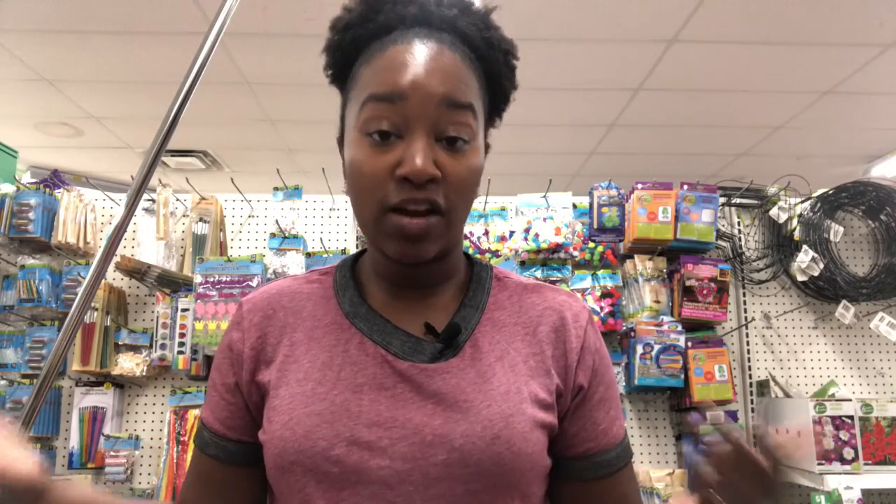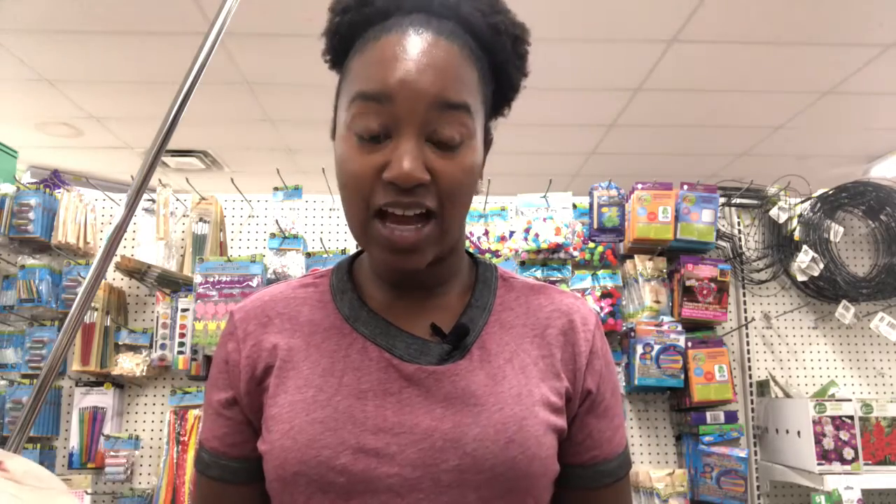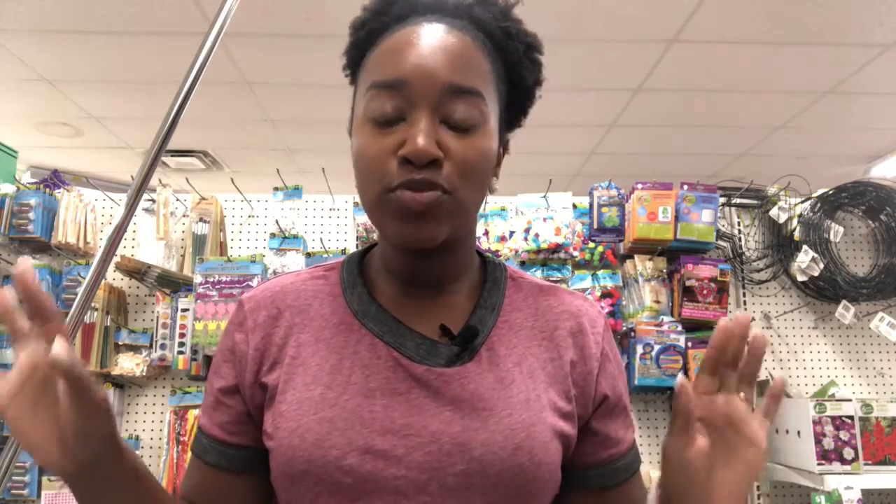I've been in my apartment for almost a year and a half, almost two years, and there's nothing on the walls. Since I've moved my desk from my breakfast bar - which is actually my kitchen counter because we don't have a kitchen table - I want to set up some fall decor. I want to grab some harvest decorations, a wreath if I can find one for the front door, and some really nice decorative bowls and plates for this fall season.